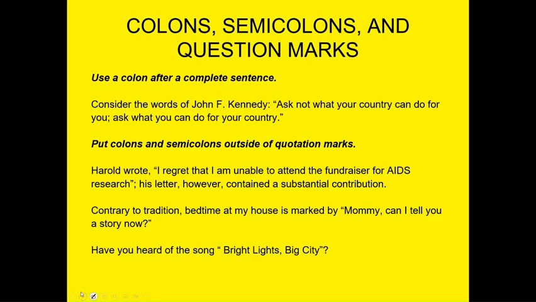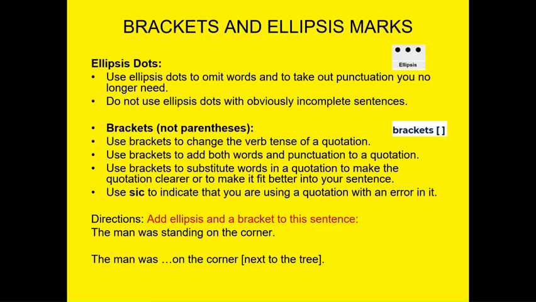Now, ellipses and brackets. You don't have to use ellipses and brackets in your paper. However, they do make your paper look more sophisticated. An ellipsis is kind of the same concept as a blended quote. There's no need to cite so many lines of quotations. You only need to focus on the words that you want to cite in your paper from whatever your quote is. If it's a long quote, you don't need all of it. You only need the pieces that you need to prove your point. So you use ellipses to get rid of the clutter.